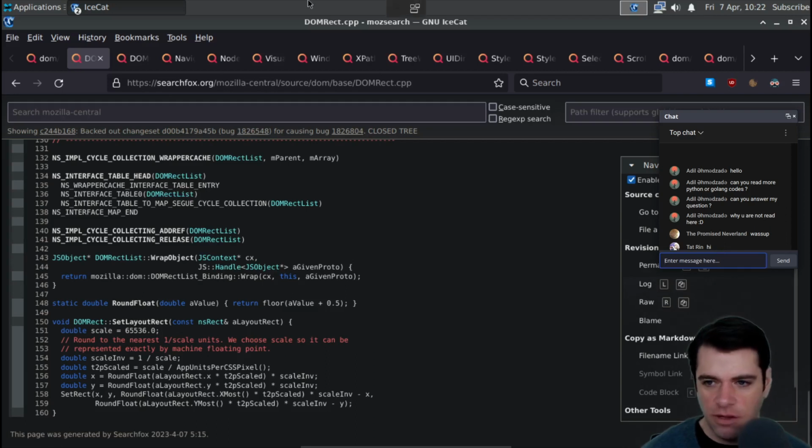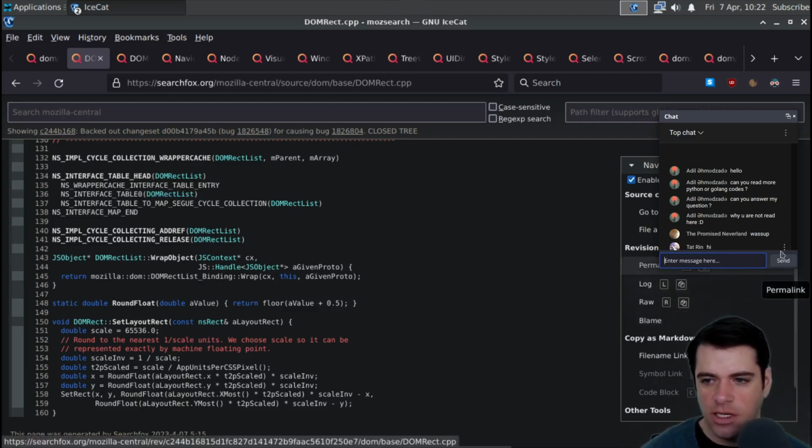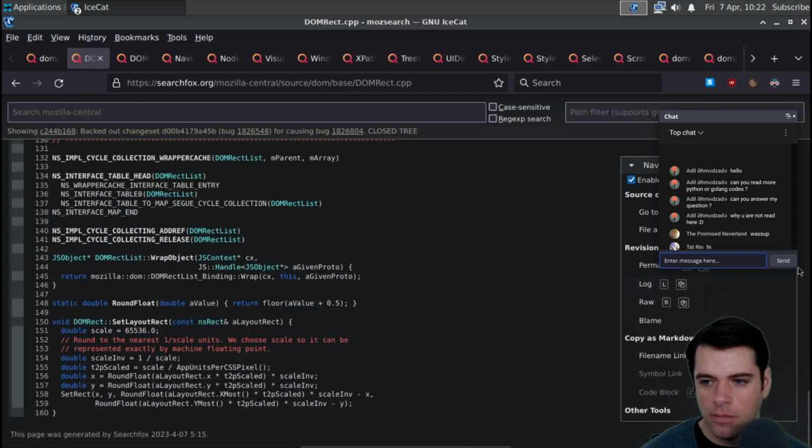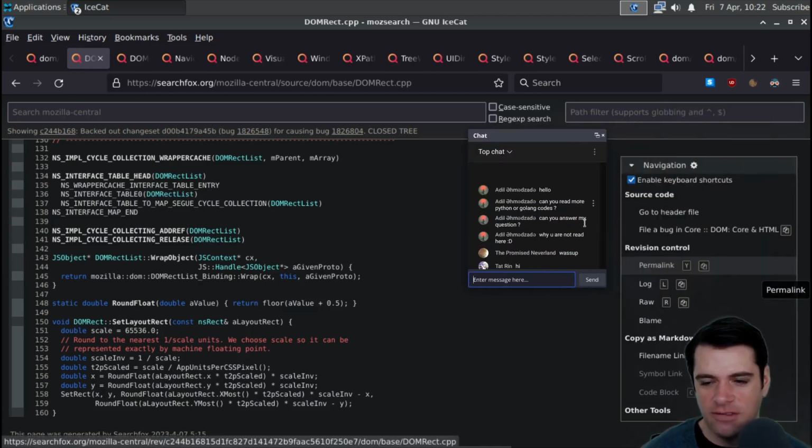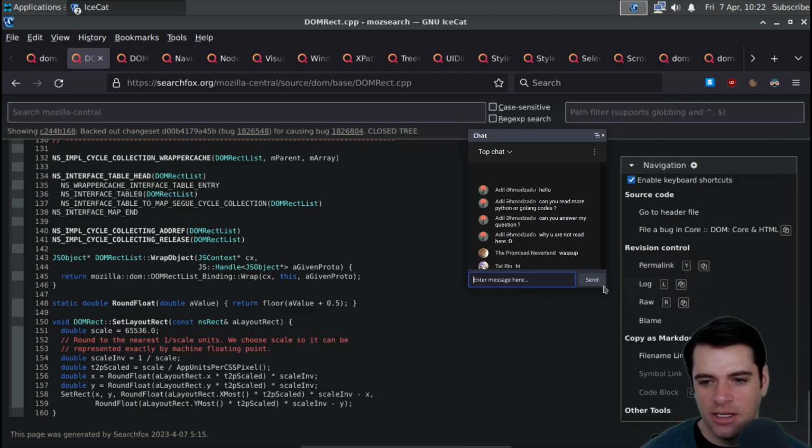Let me just verify that the chat is working as expected as well. Can I resize this? I'm very careful. I will get a resize button. Almost.